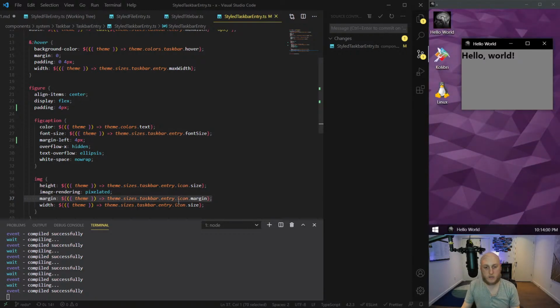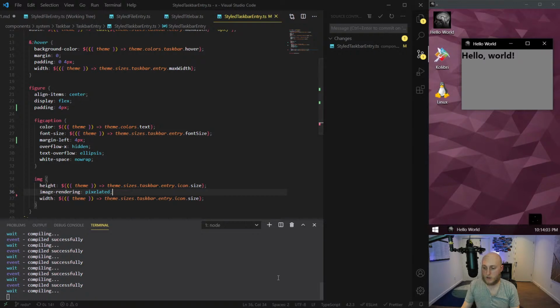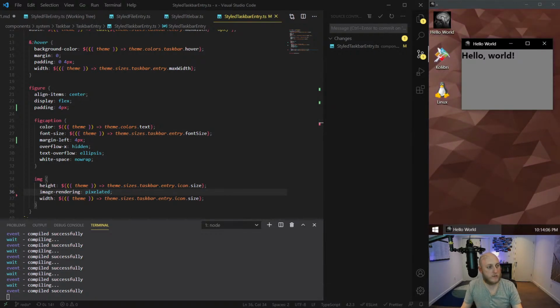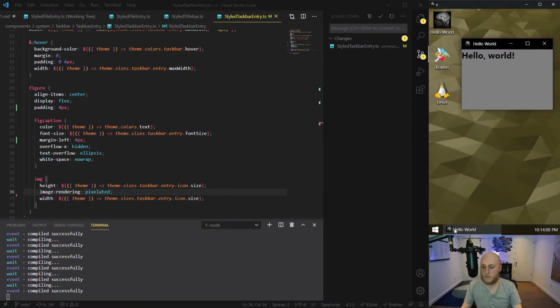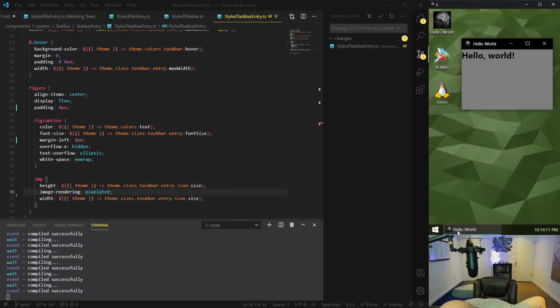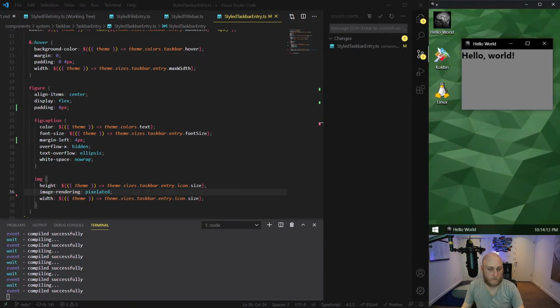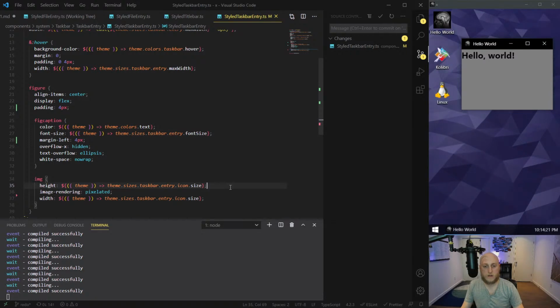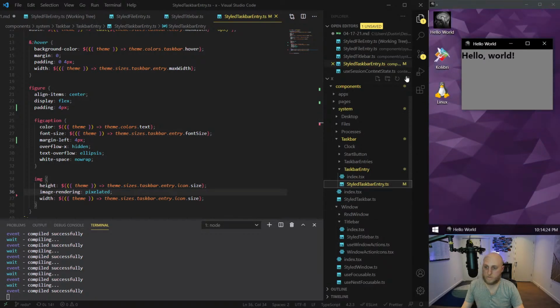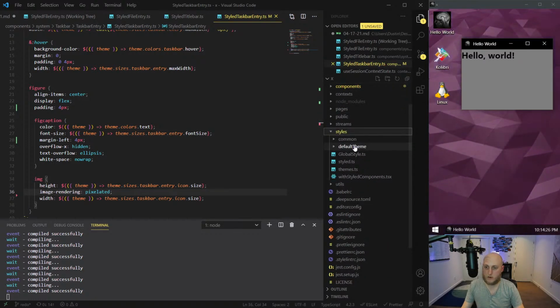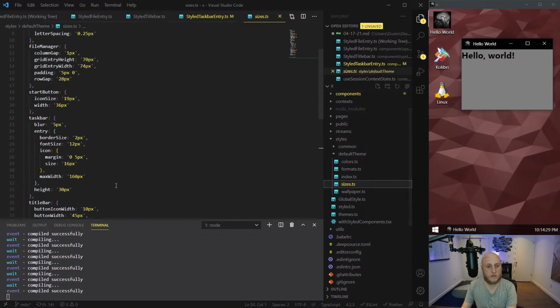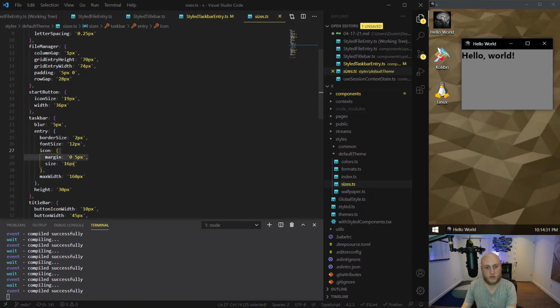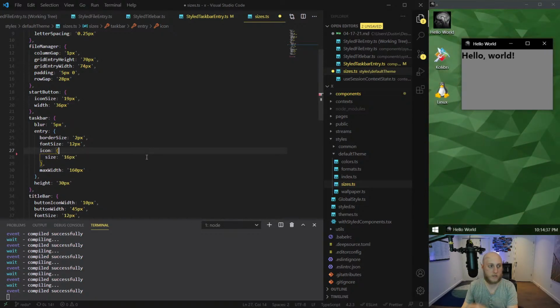So we're also going to delete this icon margin from the theme. I'm going to save that, and then we'll see here. That moved it left. So the way this taskbar entry is here with the icon where it is in the text, essentially that's how I want it for now. I think that's ideal. At some point I'll show you whether it's pixel perfect, and maybe it won't be, but I'm not done with it, so that's better at least. Let's delete that piece from the theme that we're not using now. In sizes, taskbar, icon, margin. It was 0 by 5, and I wanted 4 pixels instead of 5, I think.